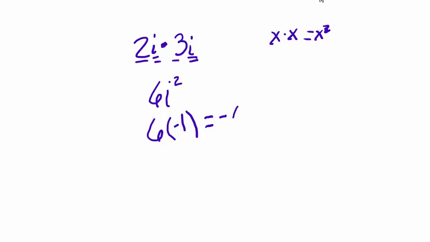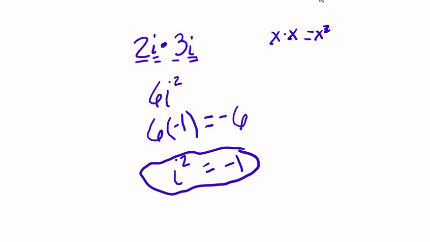Now, I wanted to make sure everyone understands this. i squared is something it'd probably be good for you just to memorize. Hopefully you understand it, but if you can just remember that i squared is -1, that's really going to help you out. Okay, you need to make sure you know that. If you don't know that, you need to make sure you get that in your memory. Okay, so that's multiplying. Again, all I do is multiply the numbers in front and then the i's.